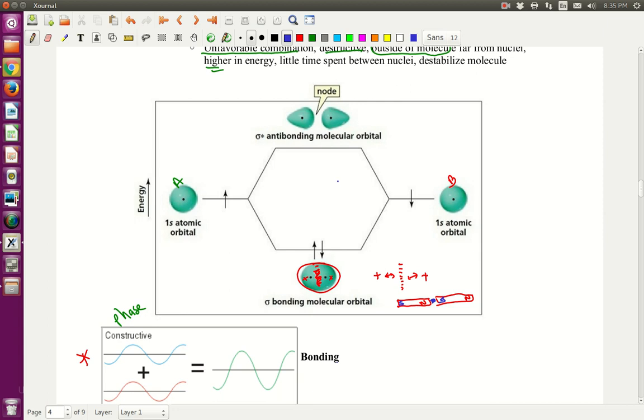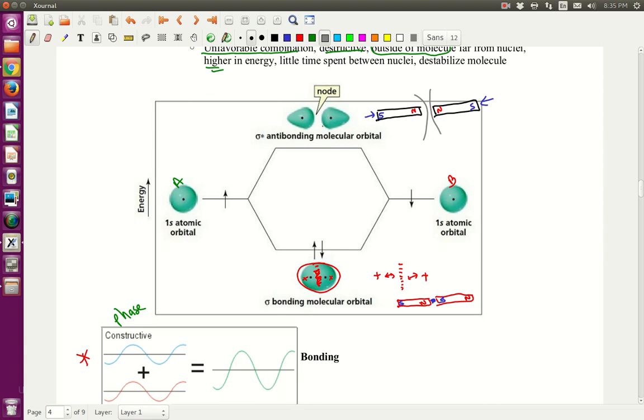But antibonding is the opposite. I'm going to draw another set of magnets, because antibonding is taking a north and a north, like the north and north of a magnet, and a south, and trying to force them together. Well, here I'm going to actually have to push from the outside. I'm going to have to push these guys together, because there's this force in the middle, the magnetic force, that does not want to cross. So this is an unfavorable situation for a magnet.